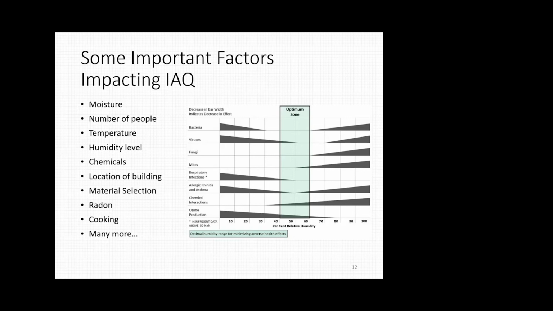And obviously there's lots of other stuff. This chart on the right explains why we want to have our relative humidity around 50%. Again, in hot, humid environments, things that we don't want to thrive will thrive, like mites and bacteria and viruses and fungus, and chemicals are more reactive in higher humidity environments. Below 50% humidity, your mucous membranes start to dry out. If any of you have ever been to a really arid climate, I went to Colorado and my nose dried out and was getting nosebleeds really bad, and it's uncomfortable.